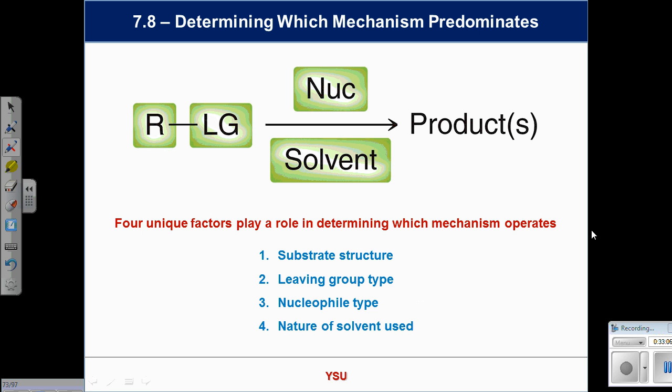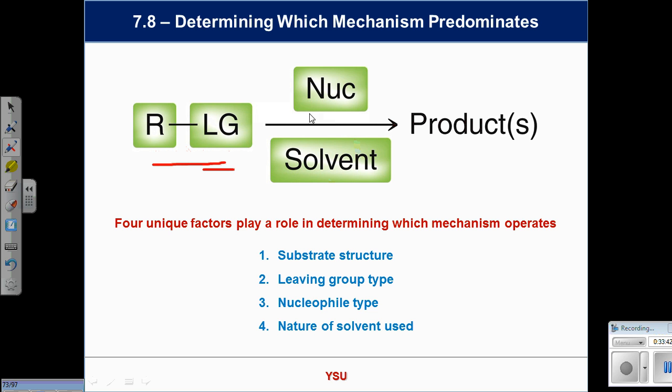Okay. What is left in this chapter is how do you sort of take out all the mystery? What do you need to know to be able to do this properly and be accurate and to make an informed decision on what type of system will happen and what type of reaction will happen? So this is a general sort of idea. You're going to see problems on exams, on quizzes, in which you have some substrate, some starter material. And that starter material might have a good leaving group. So far, a good leaving group is a halide. Or it might have a hydroxyl, and you have to make it a better leaving group by protonating it.